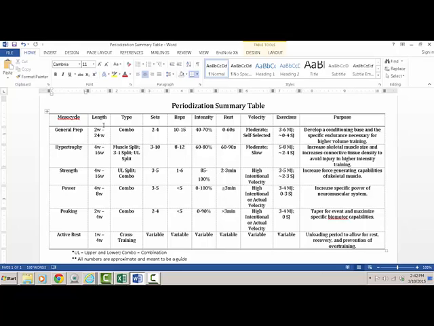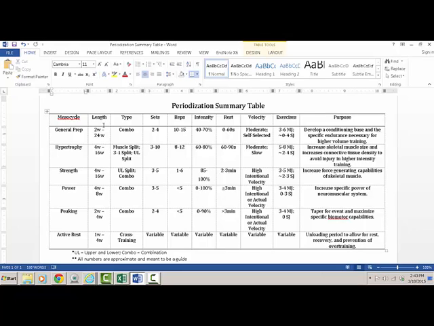Our velocity is moderate to slow. We're doing anywhere from 5 to 8 multi-joint exercises. Now that 5 to 8 is probably across the week. So 5 to 8 major exercises, making sure that we're hitting all of the big muscle groups or movements. And then during this phase, we're going to have more single joint exercises than during any other phase, if we choose to incorporate that.